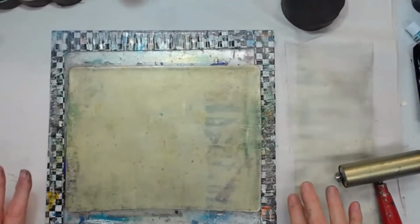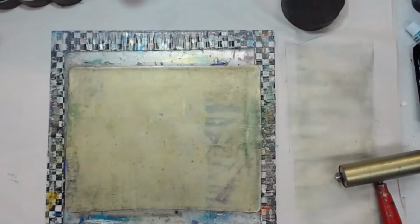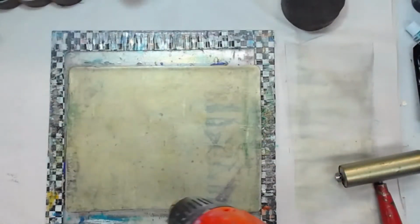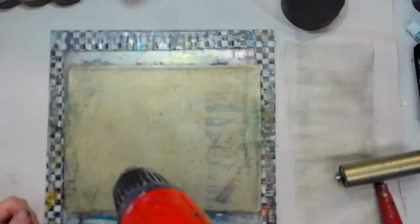All right, hang on. Let me hang on. Heat gun, it's not hot. Putting it on cool. Just want to move some air to dry this. See, I can put my hand in it. Watch it go up in flames.